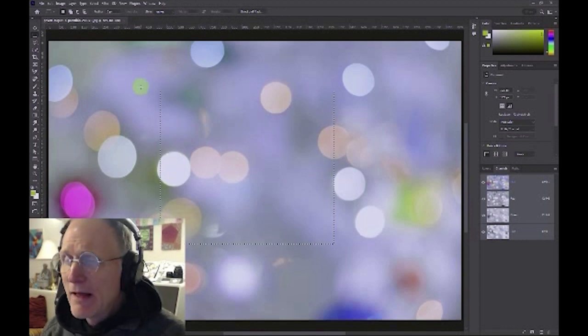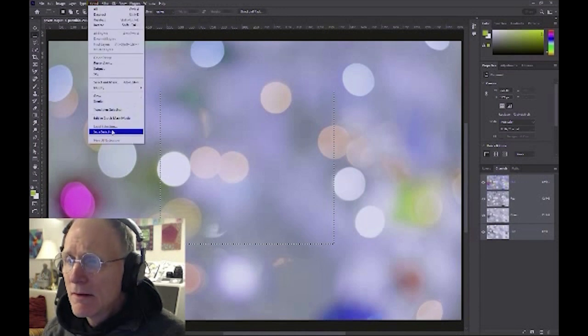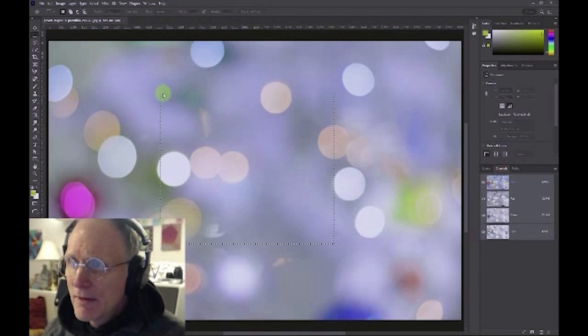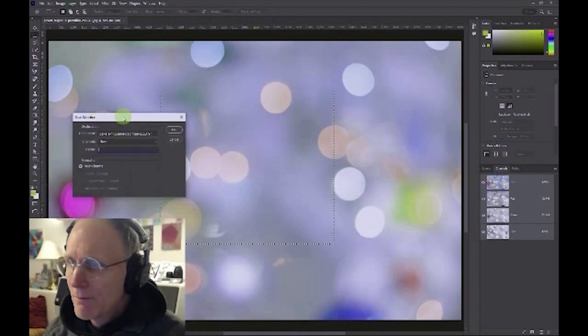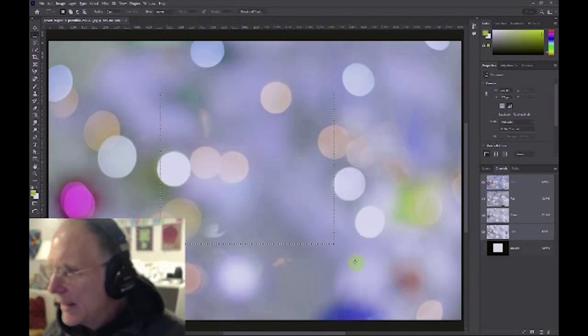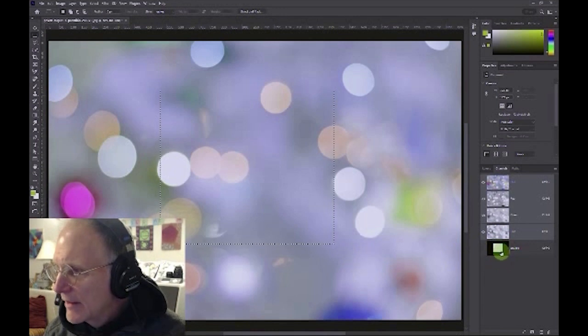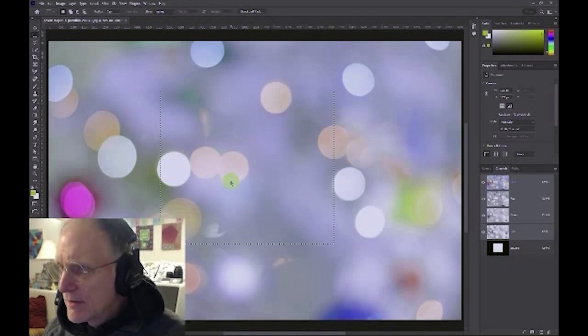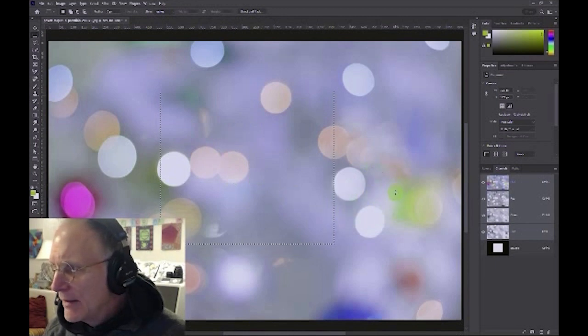If I want to save that selection, I can go to Select, Save Selection from the Select menu, and it will create in my Channels palette, hopefully if this updates, sorry, my modal box is off screen, I will just name this Square, click OK, and you can see that it's saved that selection here in my Channels palette, which is next to your Layers palette. And that selection is saved as a white square on a black background, indicating that the white area here is fully selected and the background is fully deselected.